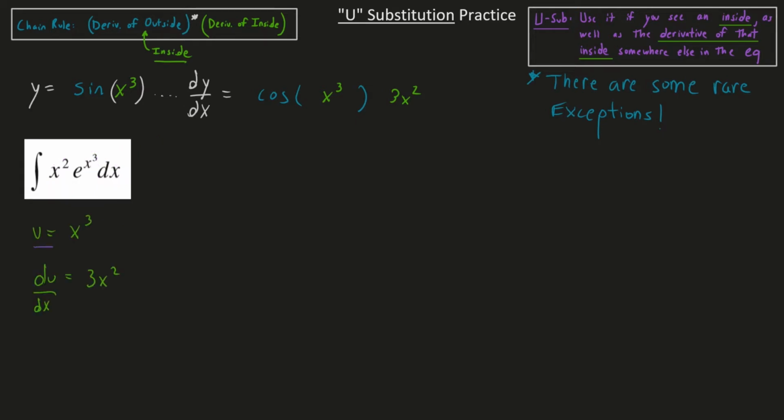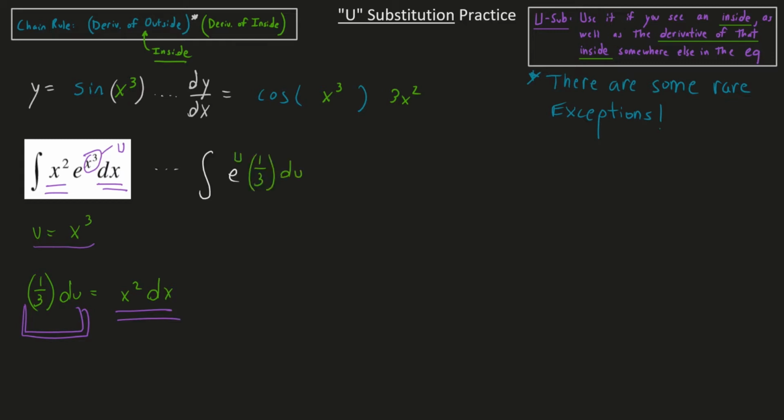So I choose my x cubed as my U, and the derivative of that U is 3x squared. Of course, I want to multiply both sides of this equation by dx. So I'm looking for a 3x squared times a dx somewhere else in this equation. Well, here's an x squared times a dx. I don't see a 3 though. Well, that's no problem. I can divide by 3 on both sides of this equation, and in a sense, that moves the 3 to the left side. So now, instead of having an x squared times a dx, I can just write 1/3 times du.